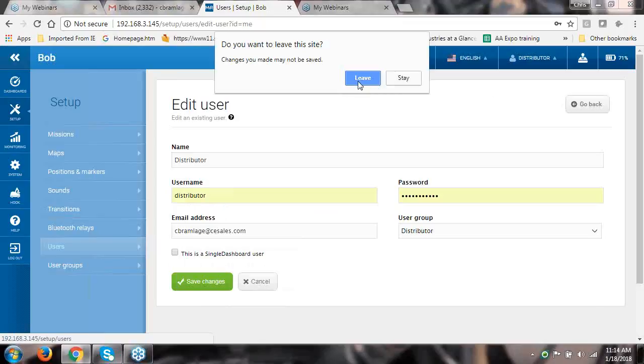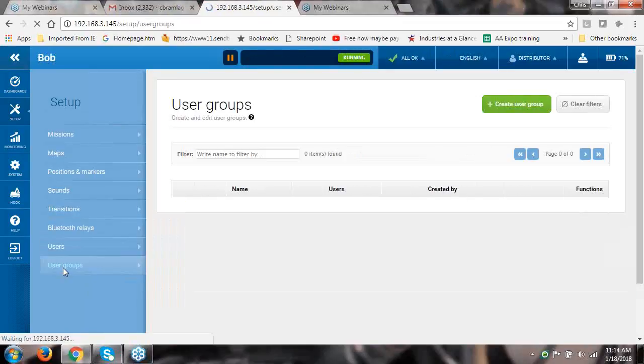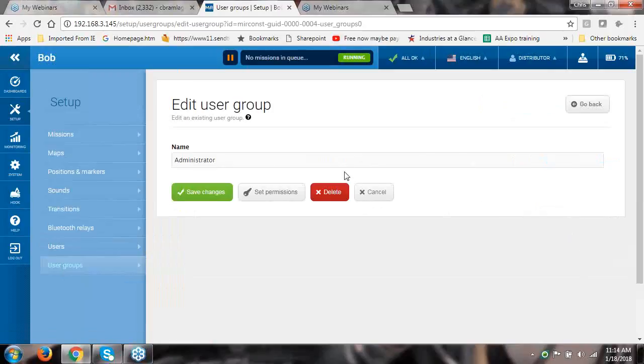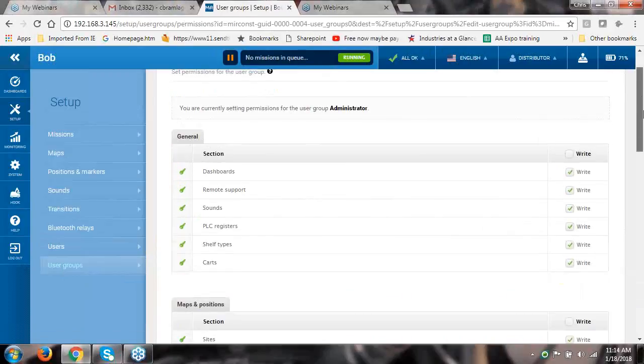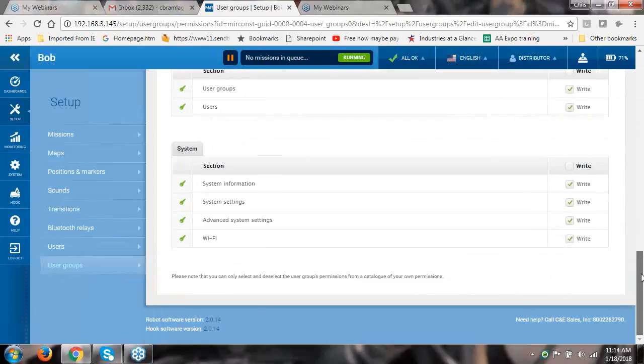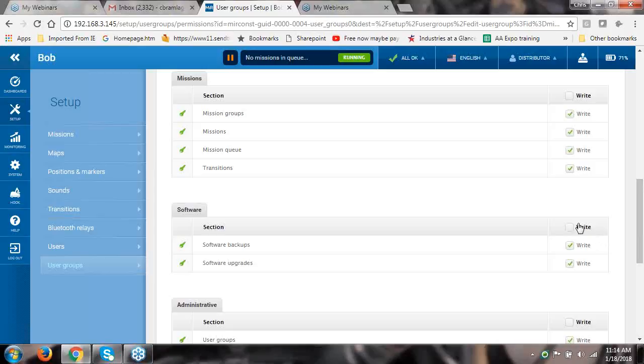And if I wanted to know what capabilities that one has, I'd go back over to the user groups and I'd look at distributor, and I would see that it's full. It's got full capabilities, as does this service one. You notice they're all grayed out because they've got full access. So I go under the administrator, and you see again the administrator, full capabilities. Now at the distributor level, you would also have access to that last button on each one of those.